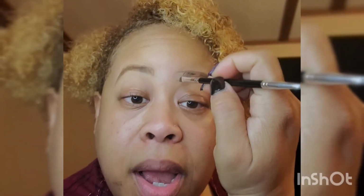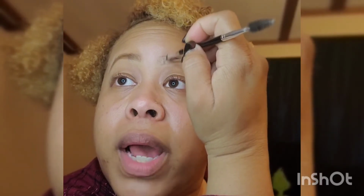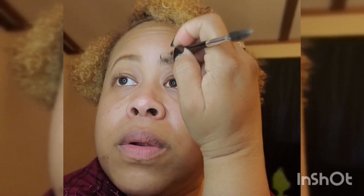So what I do is I take a pencil with a spoolie, a little brush on the end, and I just dab it in here, and I do the same thing I do with the pencil. So in here you can see my eyebrow is very sparse. So we're going to do some little light flicks upward to create what would look like some hairs there.